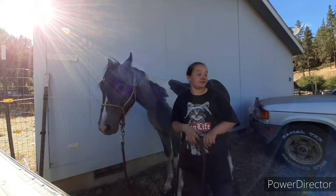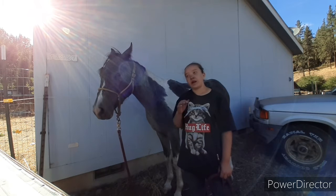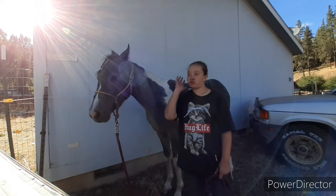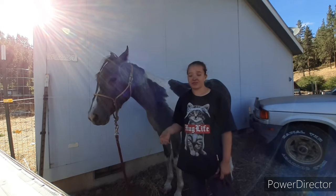Now, I do realize my corrections are a little harsh, but I want her to know that pushing through me when I'm asking her to stop and stand, how she kept coming out and she was just ignoring me asking her to stand there, is not okay. So I do quick, harsh corrections. You can see after, she wasn't afraid to whip.